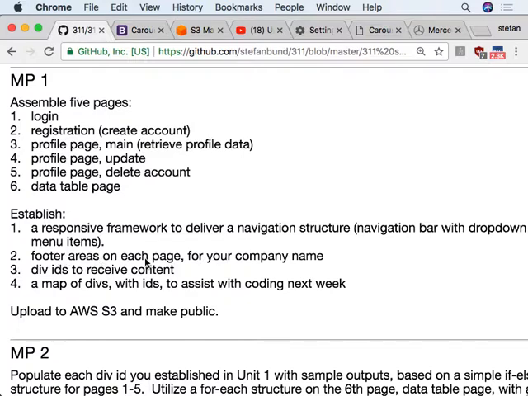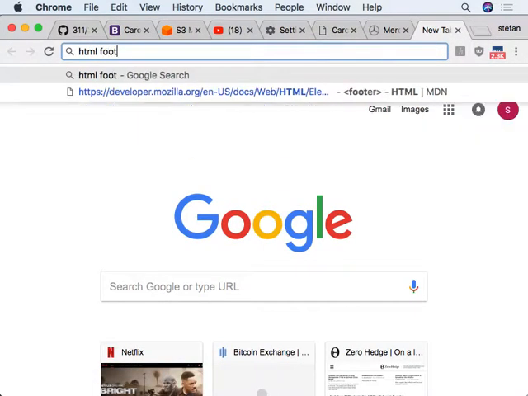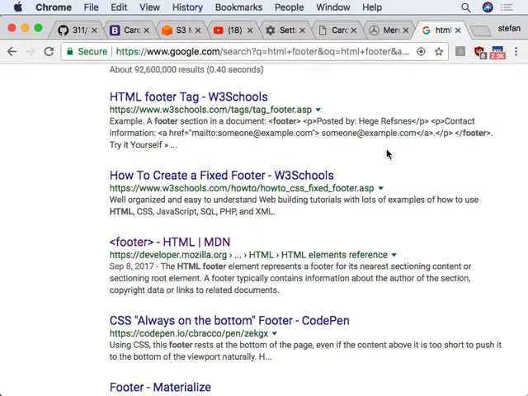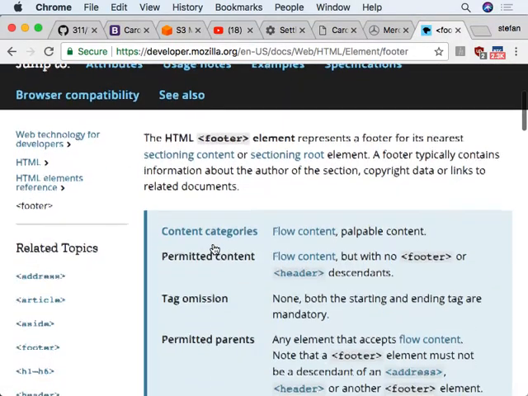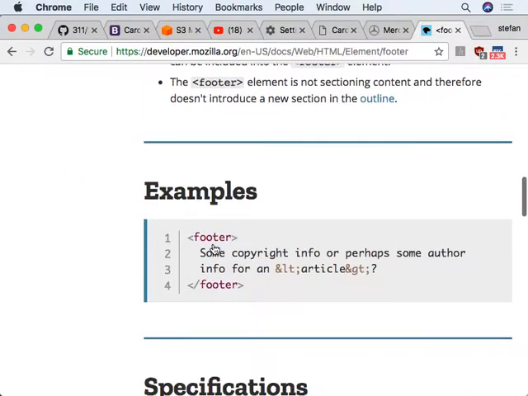Now you also should make a footer. So you should investigate how to make an HTML footer. It's really easy. By the way, when you investigate things on the web, you should be using Google. It's fine. Be independent. W3 Schools is good. And then pros use MDN. Go to MDN. That's where real studs go. If you're studly, you go to MDN.